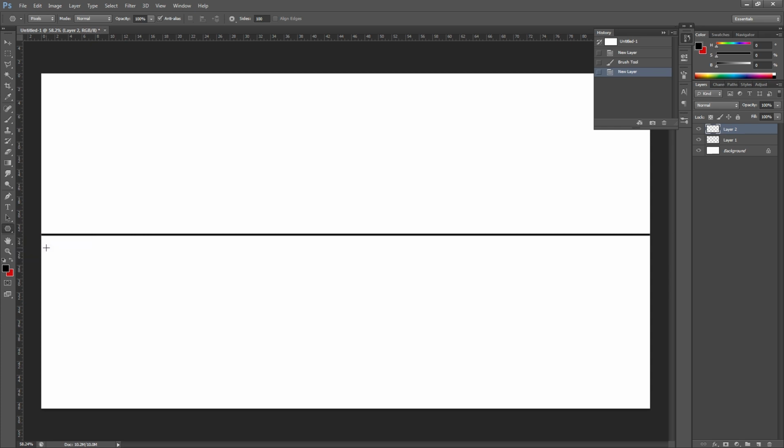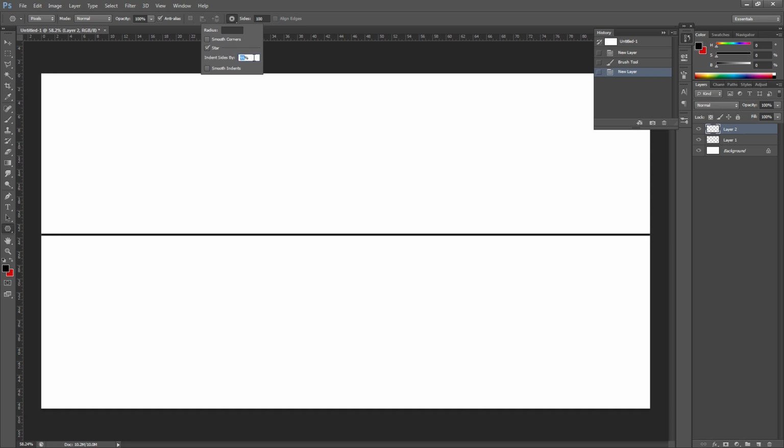And then we just need to tweak some settings at the top here. They might be slightly different if you're using a different version of Photoshop, but you should still have similar options. So I'm going to change this first one to pixels if it's not already on it. I'm going to keep the mode as normal. And I'm going to click this drop down here next to the cog icon. And all I'm going to do is tick star.